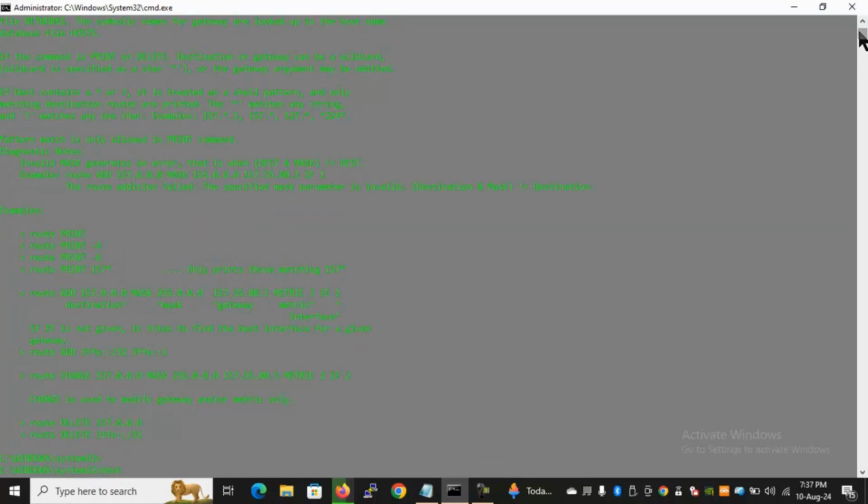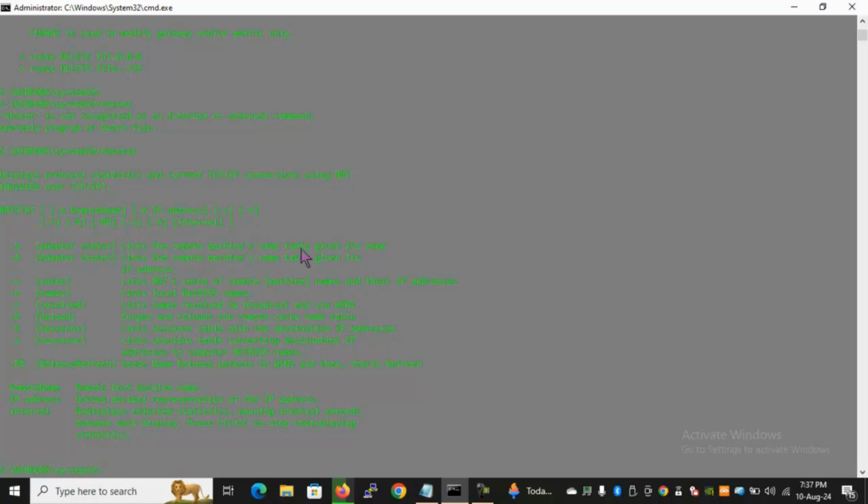nbtstat. Yeah, so nbtstat is used to check the NetBIOS name. It will work over TCP/IP, and the connection type is also TCP/IP.